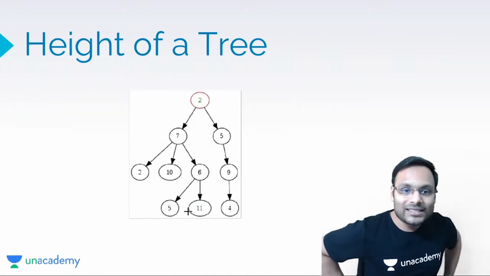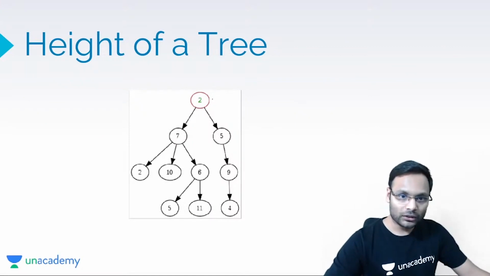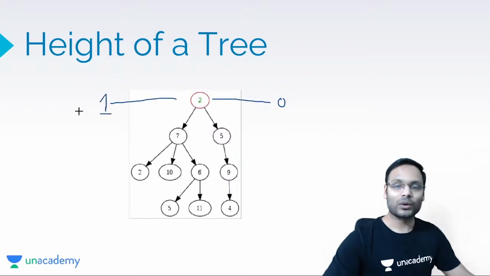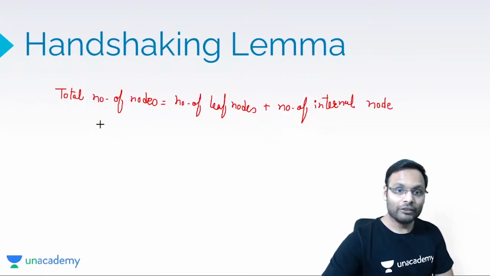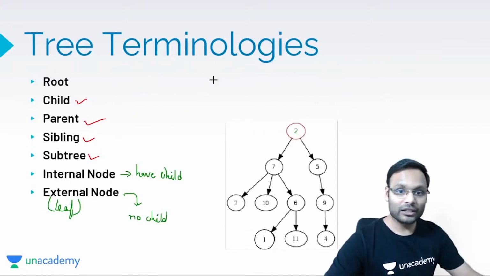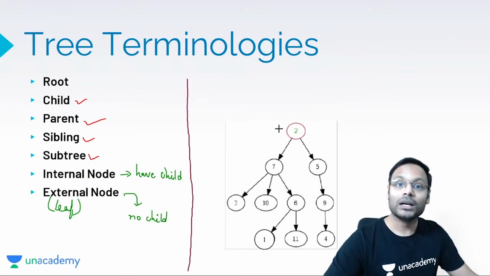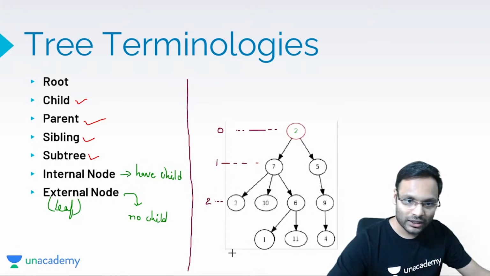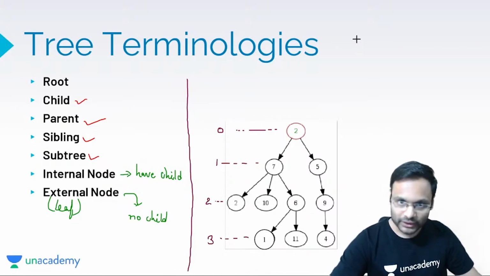Okay, so what is the height of the tree? There are two definitions of height. One definition is that a single node is considered as 0 height, and the other is that a single node is considered as 1 height. Based on that, we will be having two different definitions. But before that, we need to know one particular term here, which is level. Level starts from 0. Root is at level number 0. This is level number 1. All these nodes are at level number 2 and level number 3. These are different levels present in the tree.